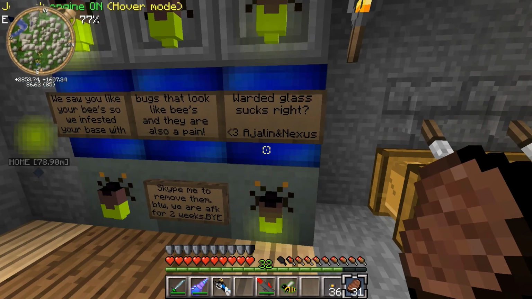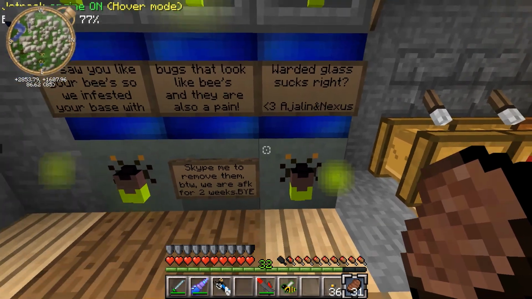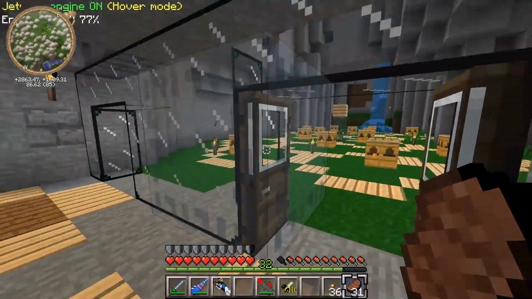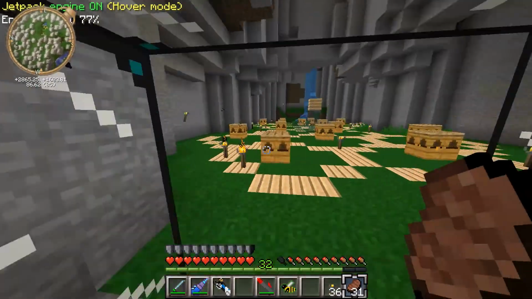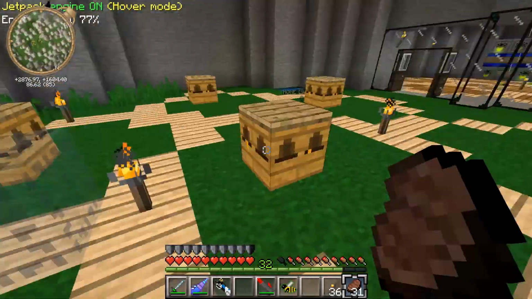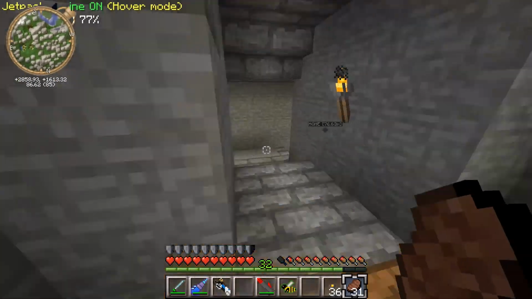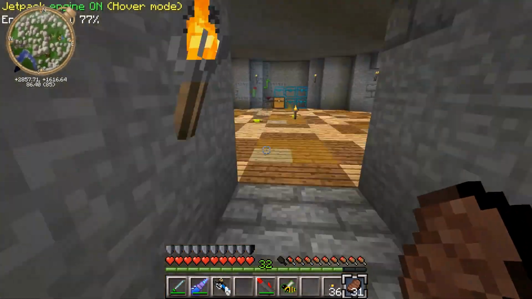Warded glass sucks, right? Heart, Agilin, and Nexus. You guys suck. You guys suck so much. And there's a stupid piece of warded glass, which is why I made a hole here. They put another one here. I gotta stop going through that door. There's some more down in other parts of my base.